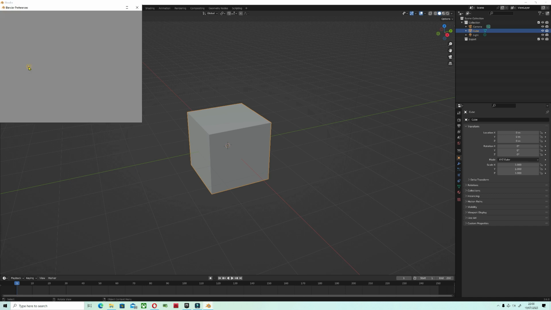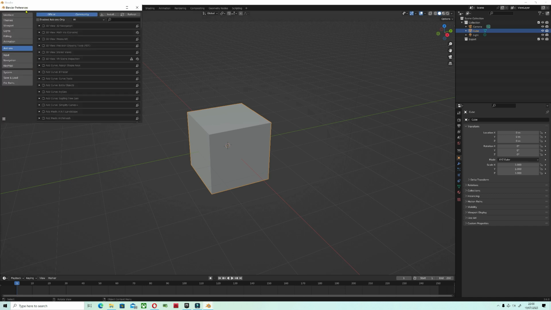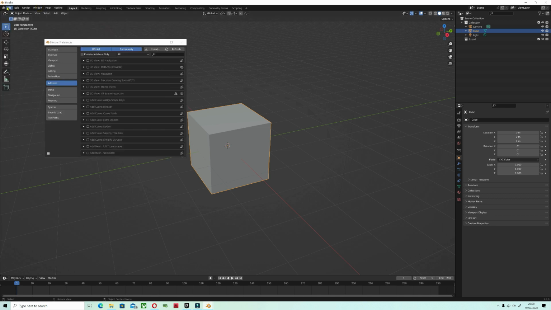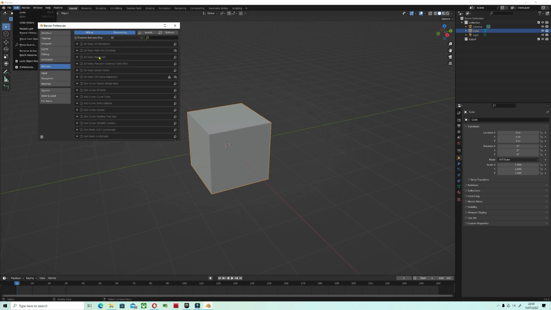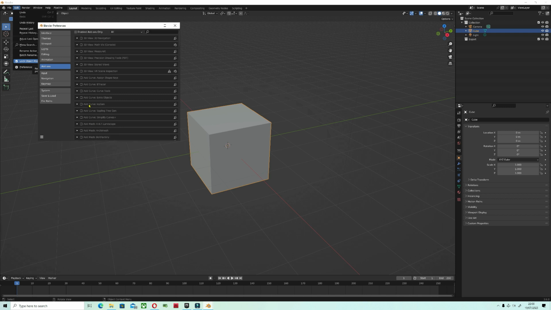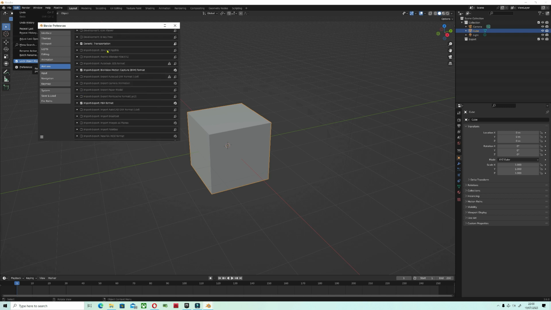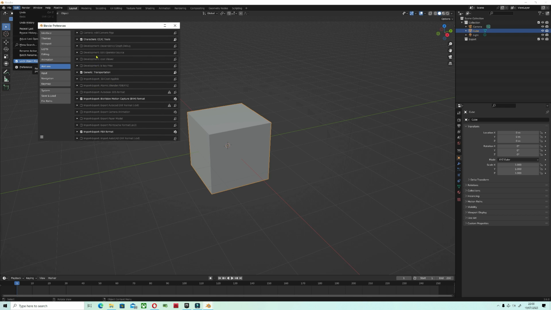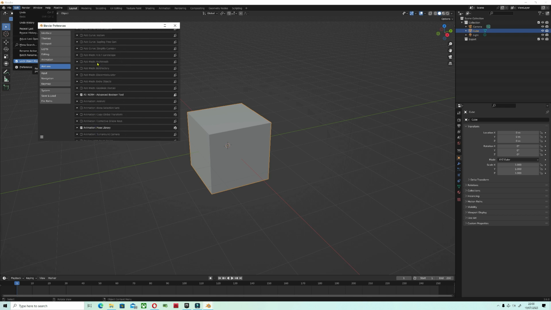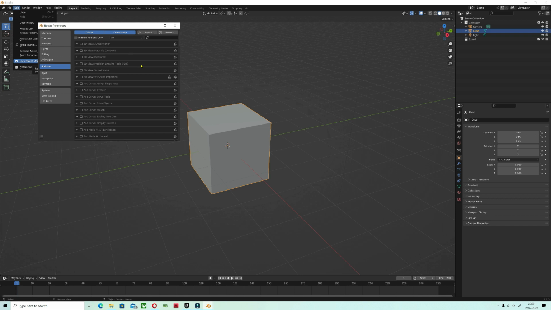Also, go into Preferences up here underneath Edit. So you go into Edit and then you go into Preferences. Once you get into this little window here, this is where all your add-ons are. Make sure to tick these on. Sometimes you might have installed an add-on or you don't know that there's one on your system, because Blender actually comes with quite a few good add-ons that you can use already. I'm pretty sure I have most of mine installed on here.